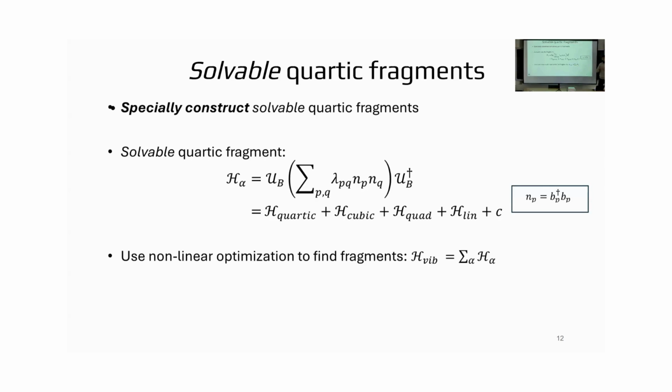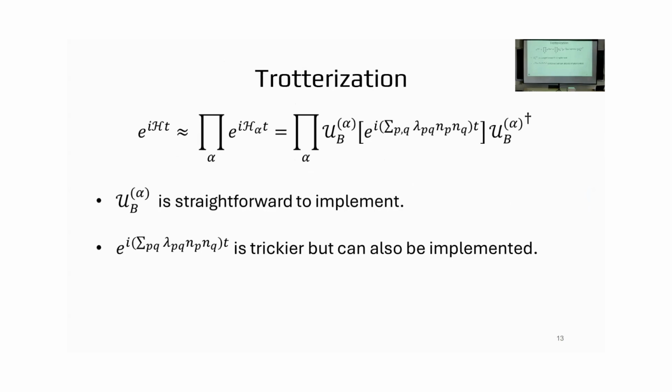Both the Hamiltonians and the fragments themselves are quartic, but the coefficients that are left are extremely small, and you can make them smaller and smaller by finding more fragments. So the optimization involved is greedy. You start with the biggest piece that looks like this, and then you are left with a smaller Hamiltonian, and then you keep going to smaller and smaller fragments. Okay, and so basically with this procedure, we have set out to do what we wanted to do. You take the Hamiltonian for your vibrations, and you've mapped it onto these elementary bosonic unitary gates.